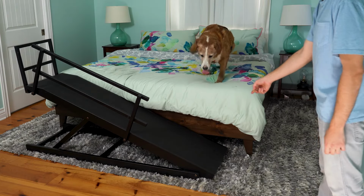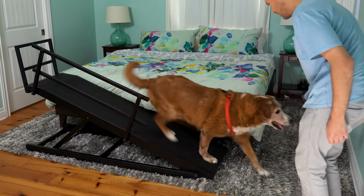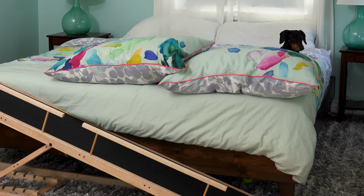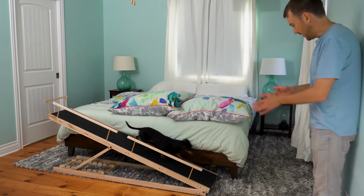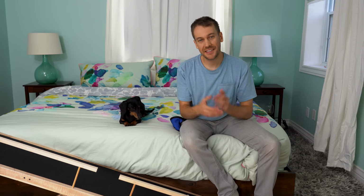Stay close enough that you can prevent them making the wrong choice and remind them of the ramp if you need to. A very useful strategy for doing this, especially if you're concerned about their jumping, is to create a temporary barrier, such as from pillows or other furniture, that blocks their jumping path and funnels them towards the ramp. This will help reinforce the habit. And there you have it, easy peasy.